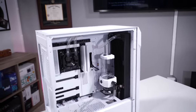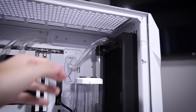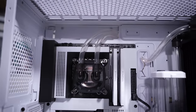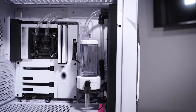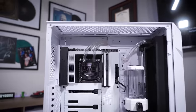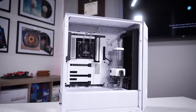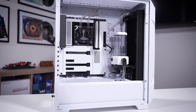We are still well within the green - I haven't really seen the needle drop at all. This is just pumping a bunch of air into the closed loop to make sure there aren't any leaks - just a peace of mind thing, and I'm happy to proceed. It looks pretty clean. The only thing I'm not excited about is one bend that definitely reveals it's a soft tube build, but the other two could pass for hard line. We could have drilled into the case and made official G-quarter fitting slots for these tubes, but for a quick and clean solution, I don't think this is too bad at all.